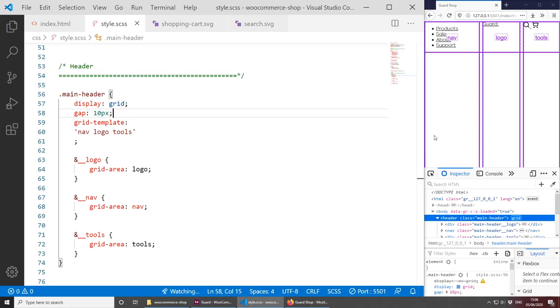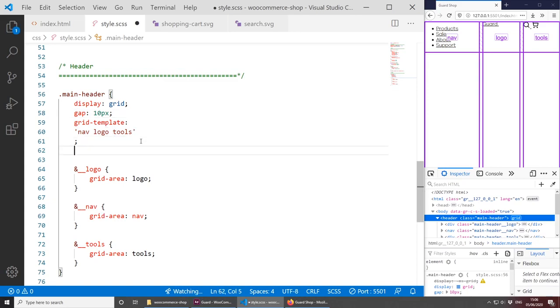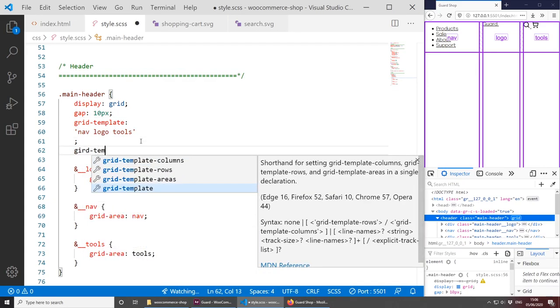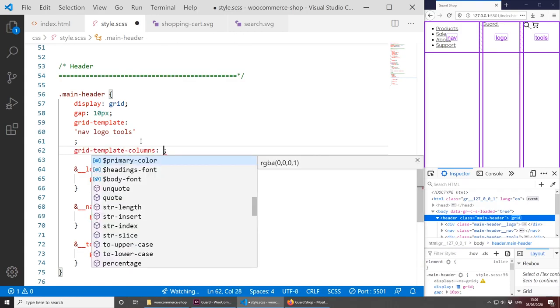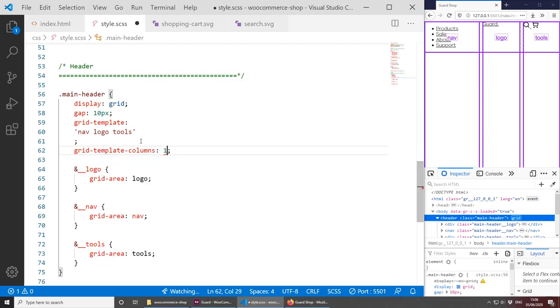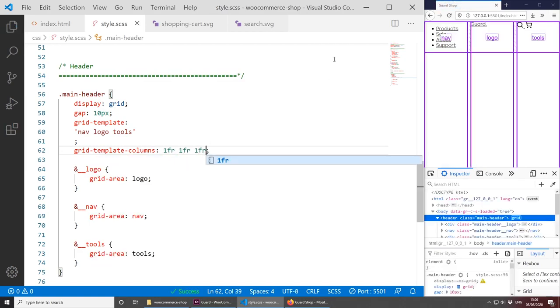Then I want to ensure that all those three blocks are equally spaced. To do this with Grid, we can use grid-template-columns. We can either set every single element to be one fraction of the screen like this, 1fr 1fr 1fr, and as you see, they are now equal, or we can use the shorthand, which is repeat(3, 1fr), just like this.